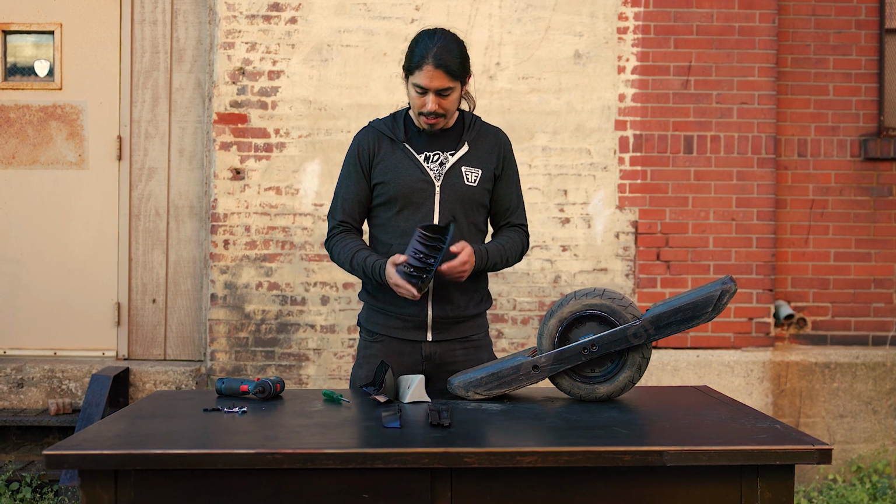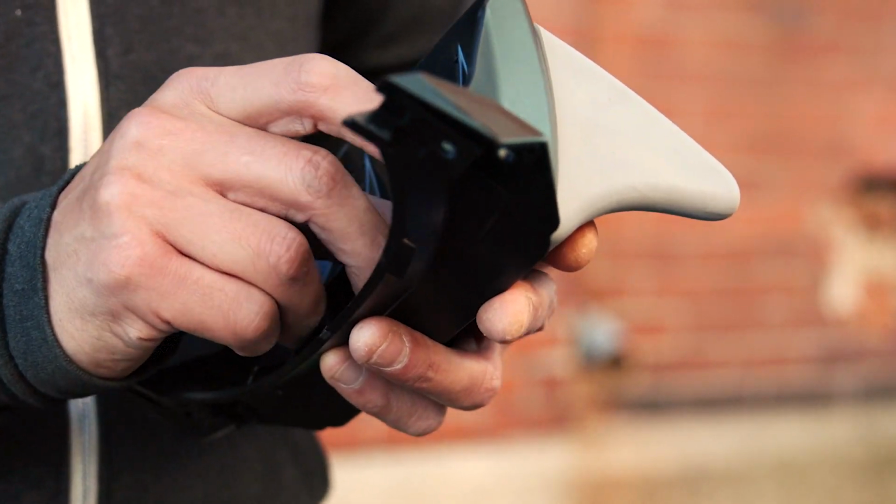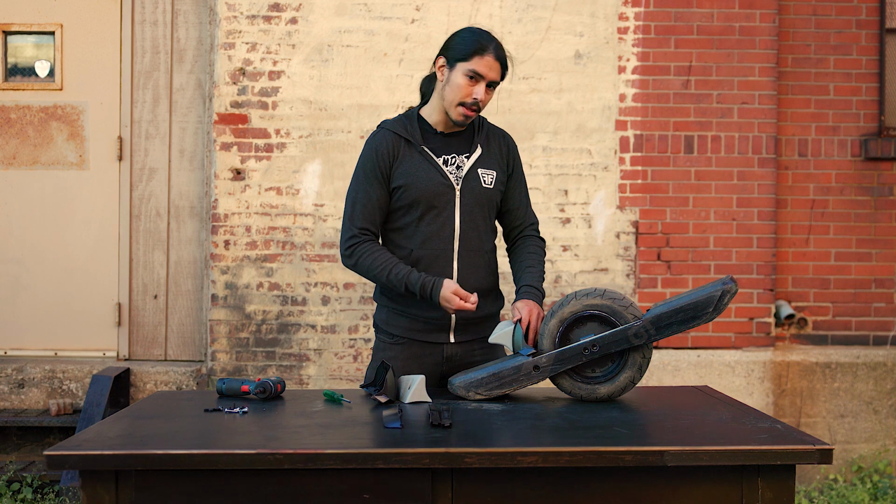When installing the lock nuts, you want to make sure to just lightly thread them. Only a few threads should be on, so the fin can still move. That way when you install it, you can adjust it to your foot and then tighten it up.